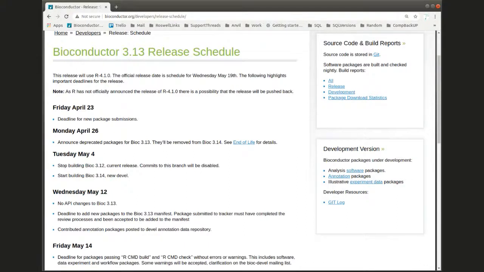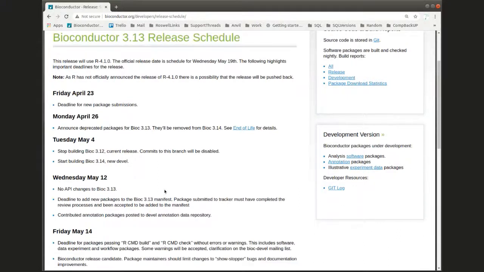You'll still have to go through the full review process and have your package accepted and do any revisions that are suggested to your package for acceptance before the deadline and before the release in order to officially be submitted in. But this will at least guarantee you that we'll do an initial review of your package and try to work with you to get it into this release.